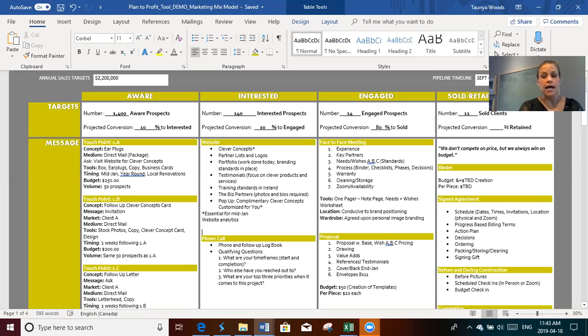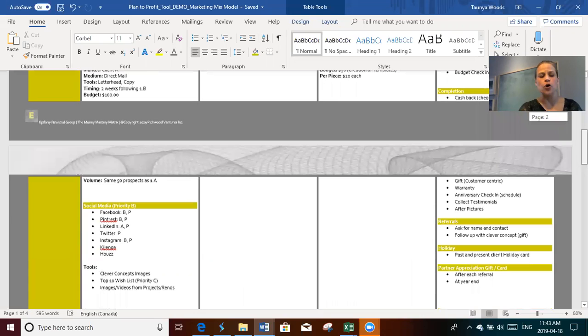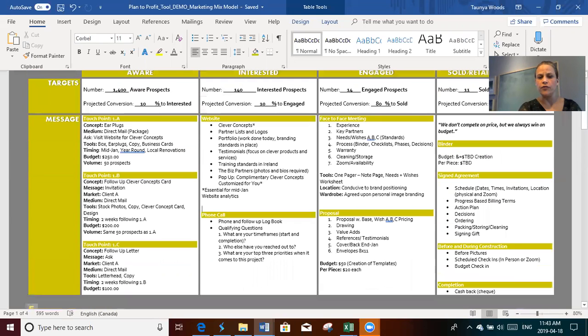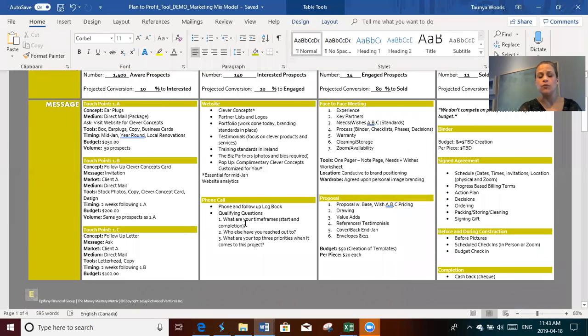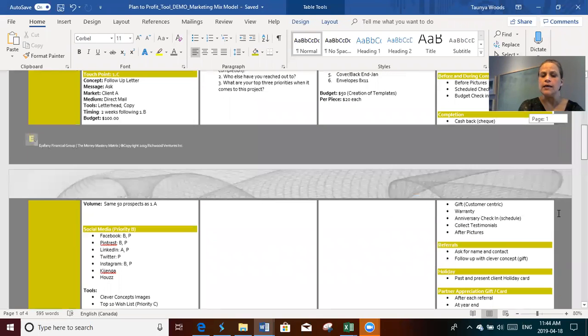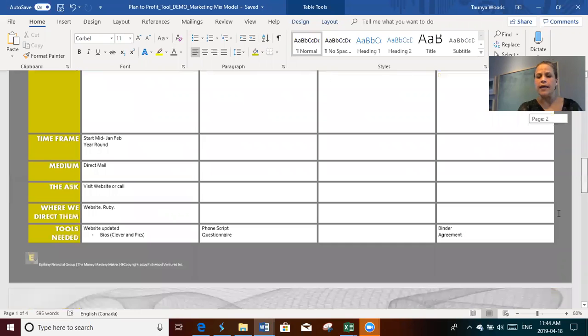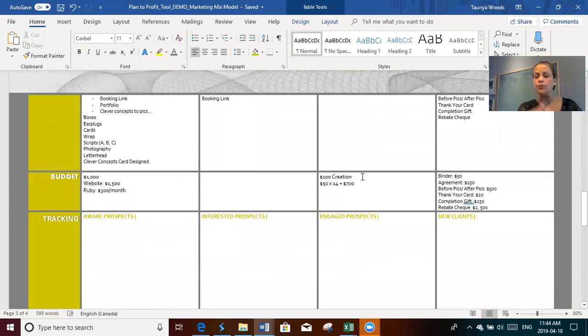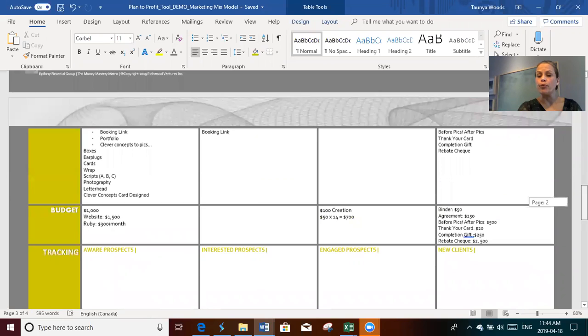Okay, the last piece I want to mention. Again, with each one of these pillars, you go down. I know that the budget here was minimal because we'd already budgeted for websites over there. Here under the face-to-faces and the engagement piece, we had budgeted for proposals to be written, beautiful proposals to be crafted, and different materials. So we had budgeted for that in there per person, per prospect.